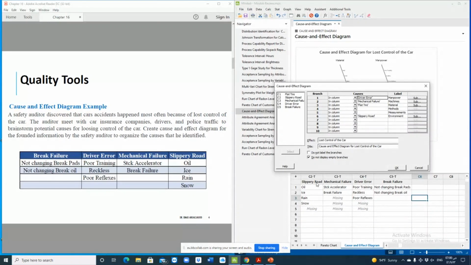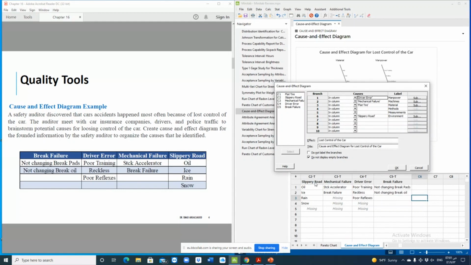Now we have learned how we use names for the categories in the cause and effect diagram. If you recall, we used material, machines, manpower, mother nature, measurements, and methods also. We call that the 6M. Or you can use the name of the category you have here.